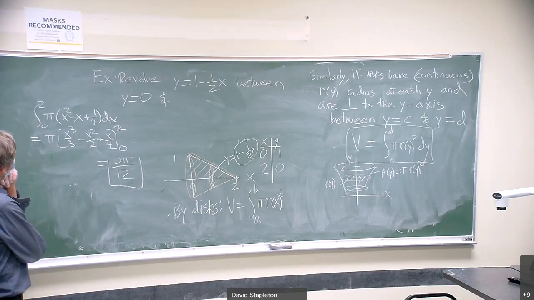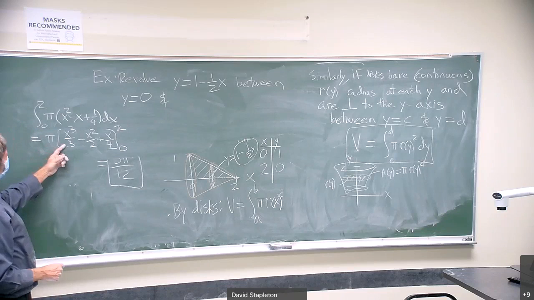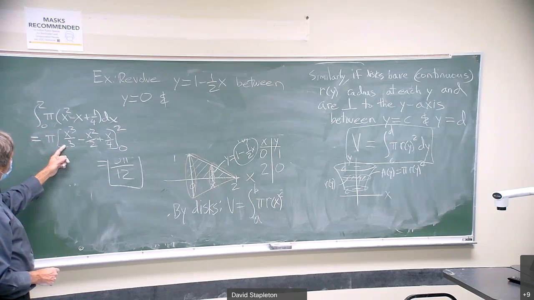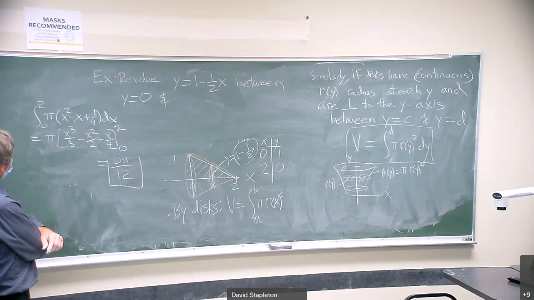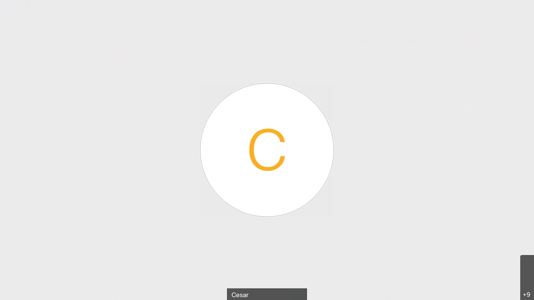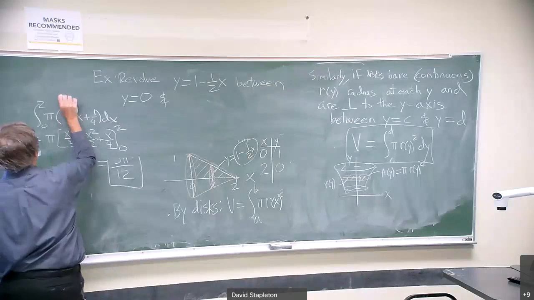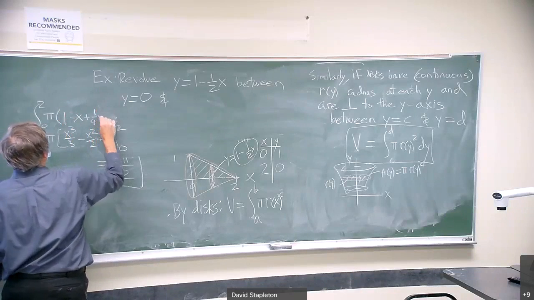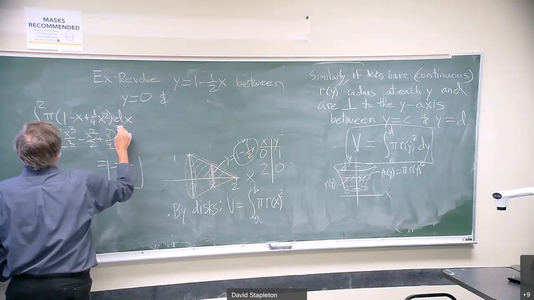Oh, I know. It's a third. You're missing the x squared on the last one. So it's x squared minus x plus a fourth x squared. Oh, yeah, I miswrote that. That's why it was 1 minus x plus a fourth x squared. That's what I did. I miswrote that. There we go.